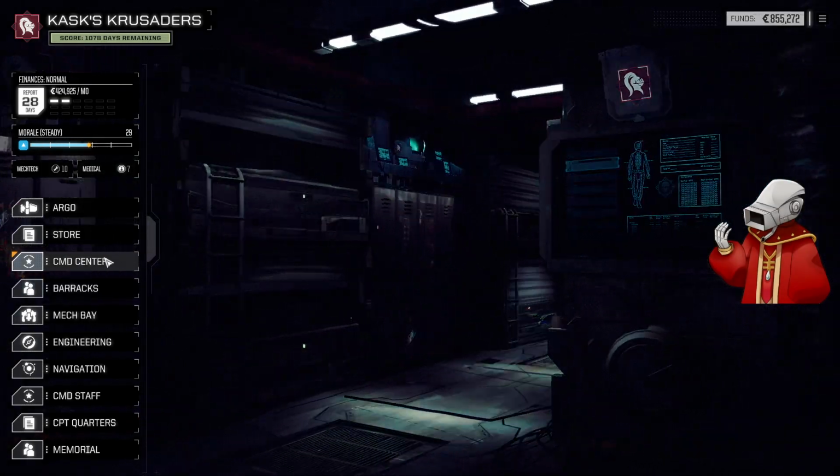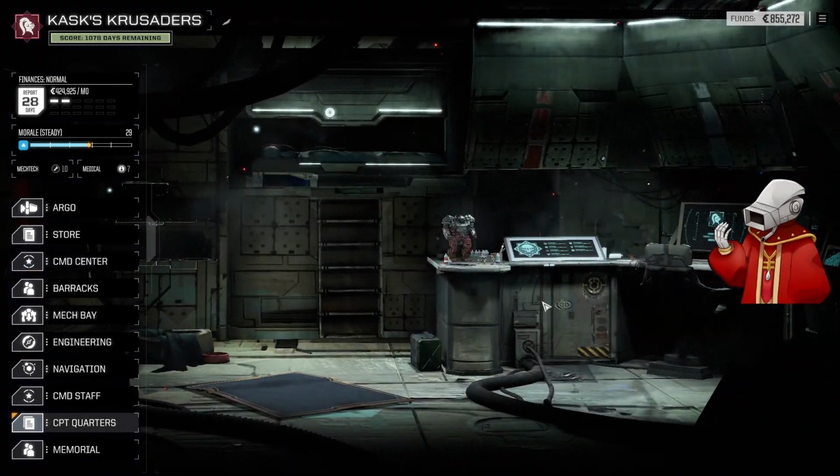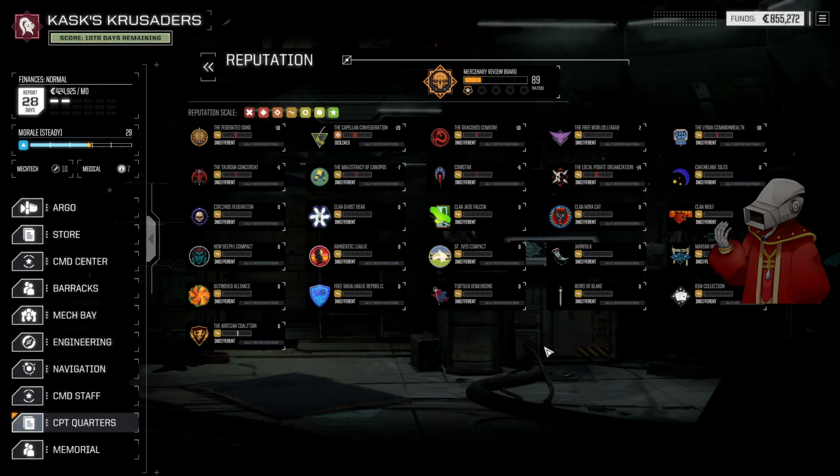I'll take a quick look at the command center. What I'm probably going to do next, as I said, is clear out all the Arano missions here. I'll take a quick look at our reputation. I think... nope, that's the financial status. There we go. How are we doing with the Arano alliance? Regan Coalition. Here we go. They are currently indifferent.